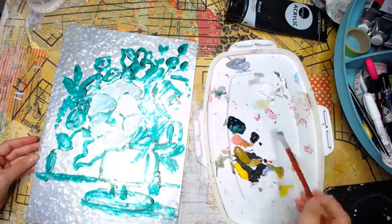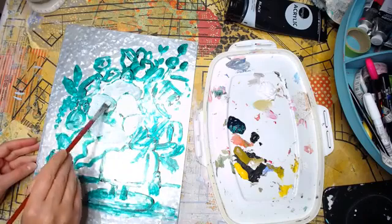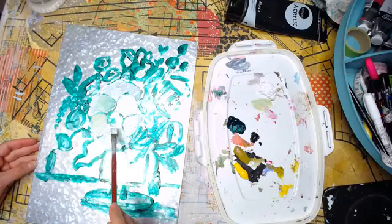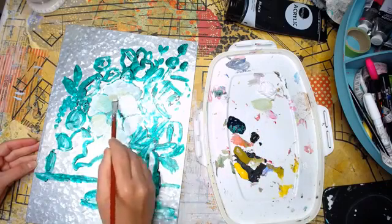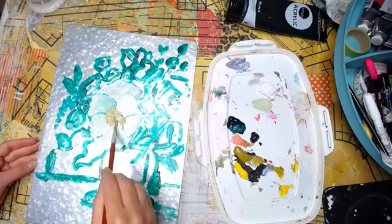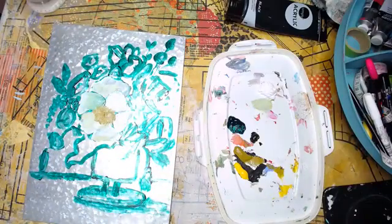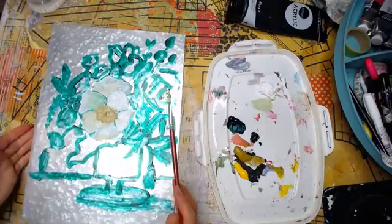All right. I have no idea how this is going to turn out, y'all. So I'm just playing around. I do know that the center of this one I want to be right there. Sorry about the glare too. I don't know how I would fix that because the brightness, that helps a little. I'll turn down the brightness of my light a little.